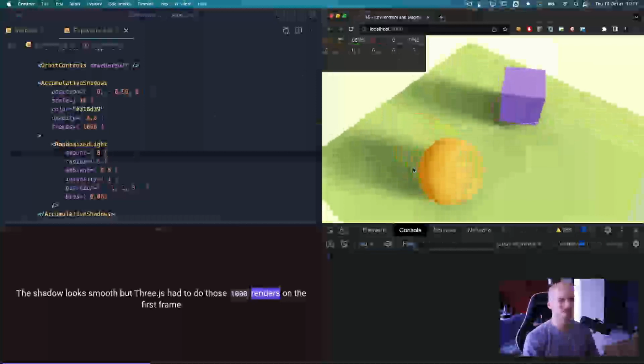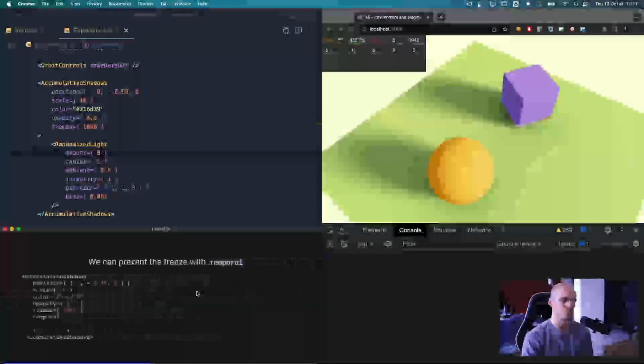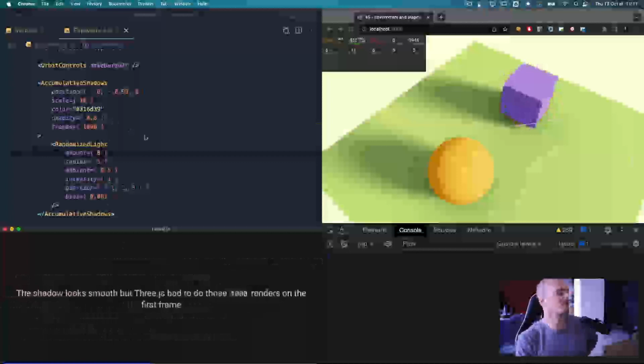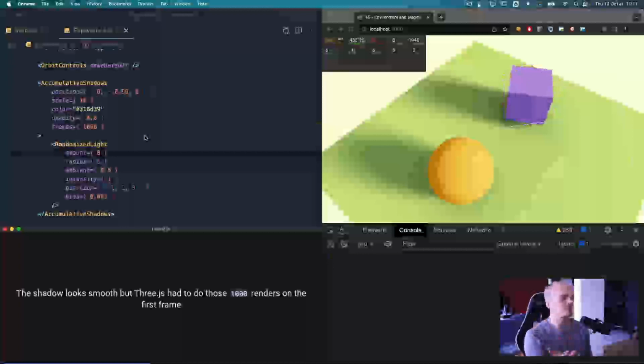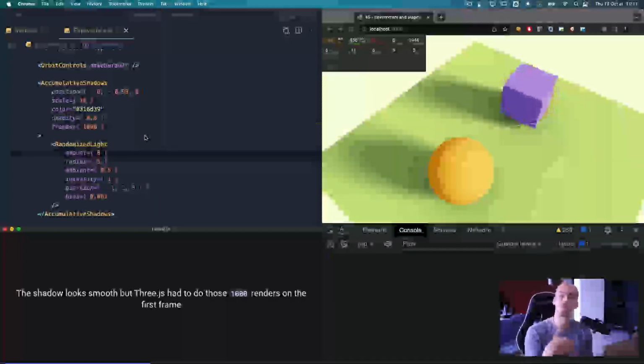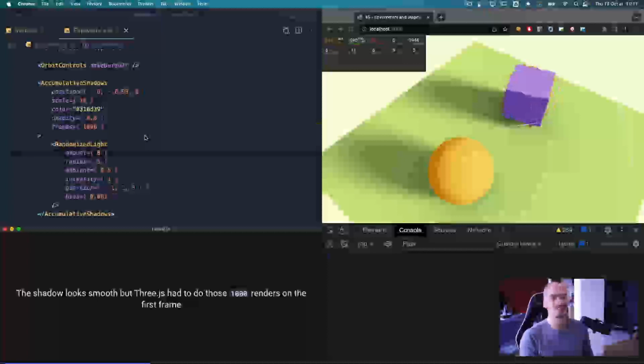All right. So let me show you the shadow again. You need to reload every time you change some values. Ooh, so that might be an issue, especially for iOS. I hate iOS for that. So the iPhone, when the first frame takes too long on iOS, will reload the page. So I hope this is gonna be fixed at some point. Maybe it has been fixed, but it has been like that for years. It's going to reload the page because iOS thinks that the problem will solve itself because the frame is too long. But it's fine to have a long frame at the beginning. But your website won't work on iOS because of that.